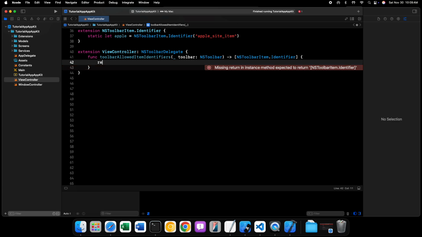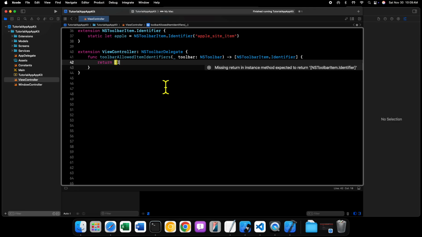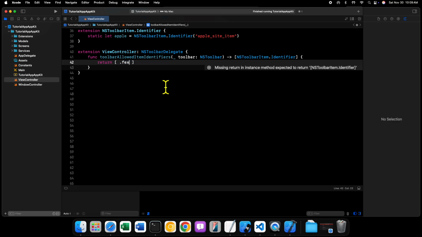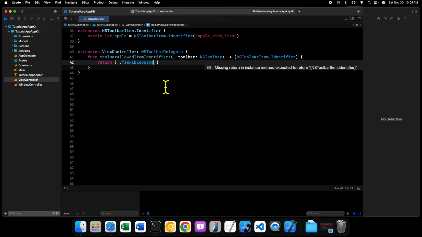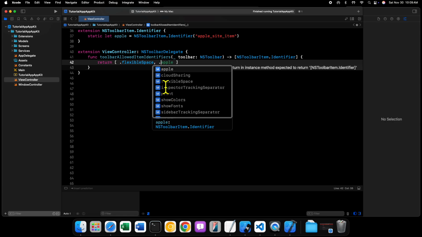In this case, we will return an array that contains dot flexible space, comma, and then we want Apple.